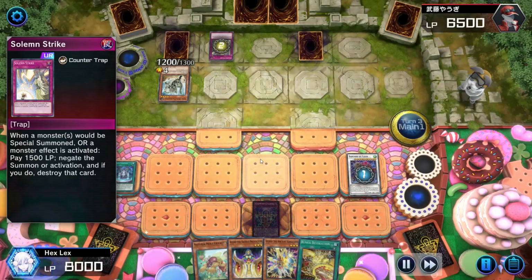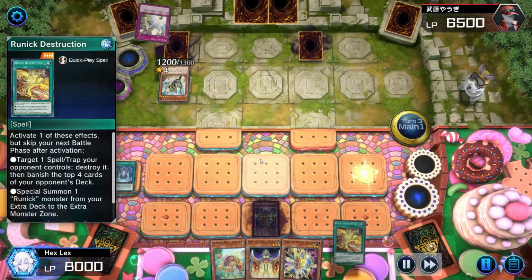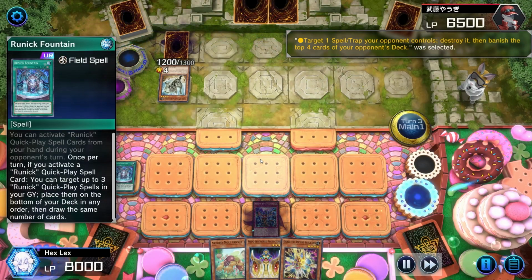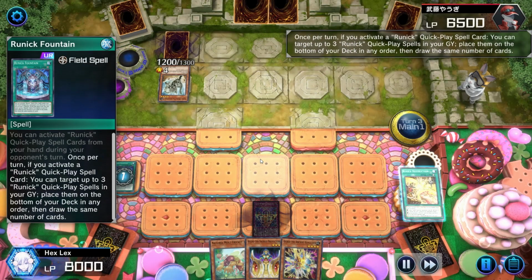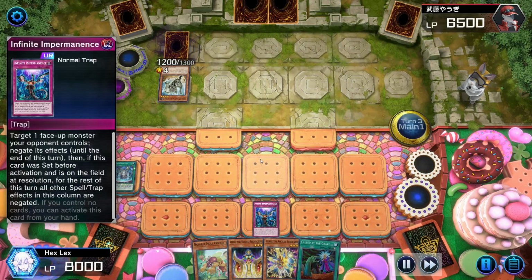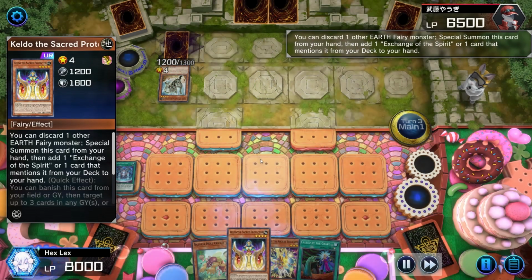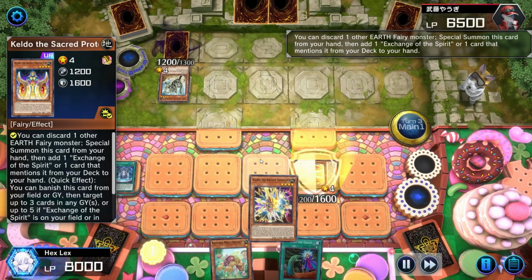with the Baron, but I still have plenty of other options in hand here, especially given that I have an Imperm face down as well. Going to use Destruction to hit one more back row just in case I happen to be able to hit like a Solemn Judgment. Also going to Fountain for another draw. Now flip up Imperm to negate my opponent's Fossil. Thankfully they didn't have another Solemn Judgment down to stop that.